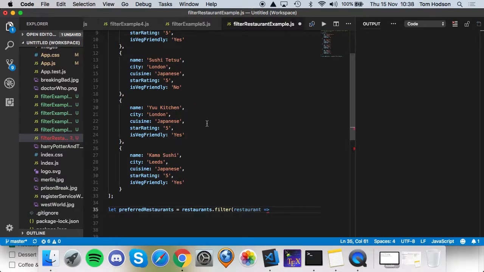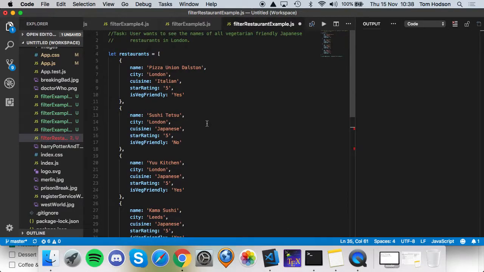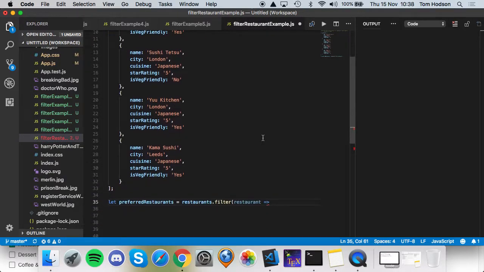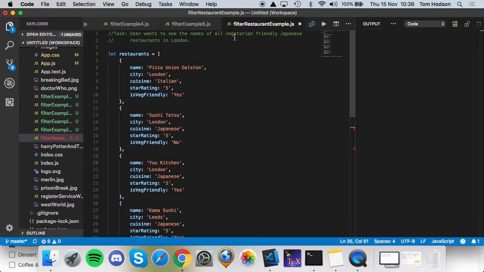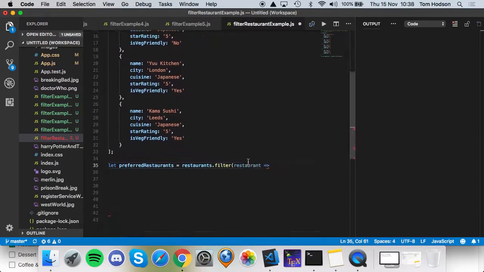And then what is the test that I want to do? So first of all, I want something that's vegetarian friendly. So I want to access the isVegFriendly property of the object. Should we not do Japanese first? Well, I was just going to do it in the order that it comes in the sentence, yeah. So we'll start with vegetarian friendly first.